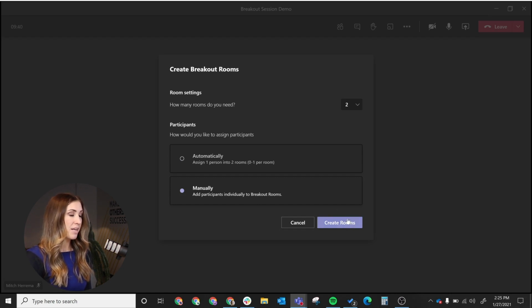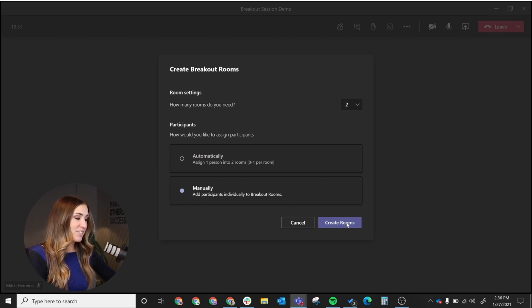One thing to remember is that participants can't choose the rooms themselves. If they want to request a certain room, they would need to go through you as the organizer. Another thing is that only the organizer can create these breakout rooms, and the option will only be there if it is a scheduled meeting that the organizer has scheduled in the calendar. It can't be something impromptu from a Teams channel.